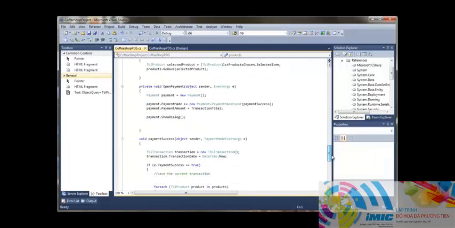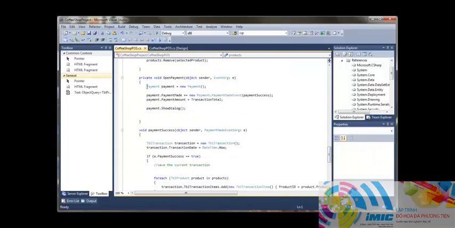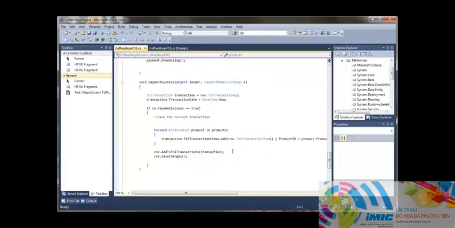If you scroll down, if you remember at this point here, we open the payment and we attach an event and we see whether the payment was a success. That takes us down to this event handler here, and you can see that if the payment was true, we obviously save the transaction first of all, and once we've saved the transaction, the next thing we need to do is to print the transaction. So we would need to call something that's going to do the printing.